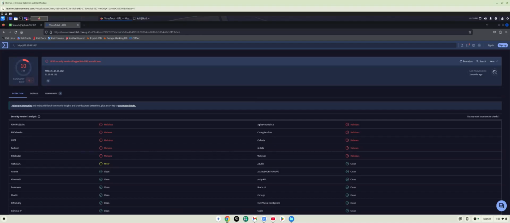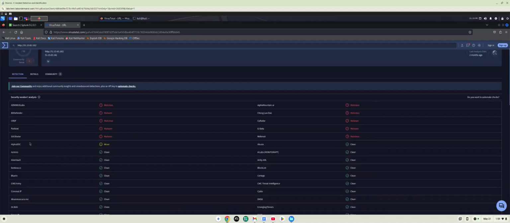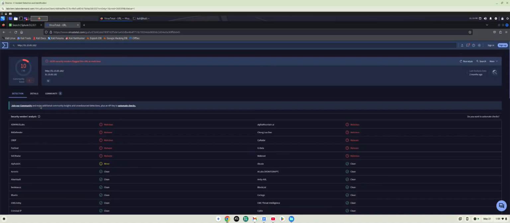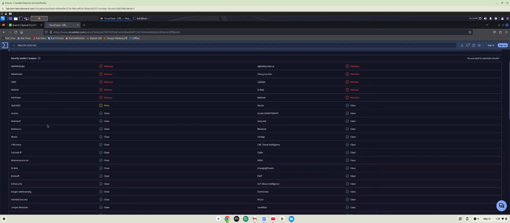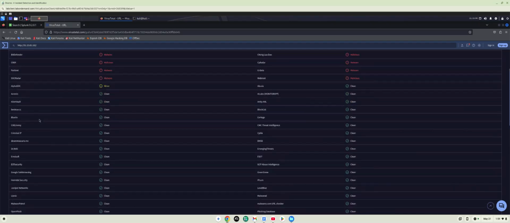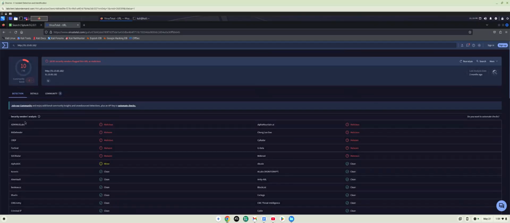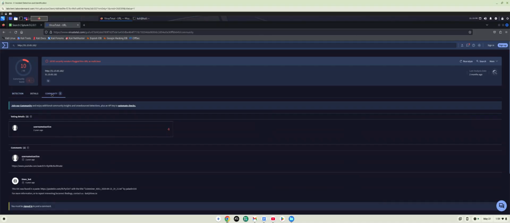These are the vendors on the left here that have flagged this URL for known malicious activity. Out of all the vendors listed, not 10, but 1, 2, 3, 4, 5, 6, 7 have flagged this. Six have flagged it as malware, and one has simply flagged it as a miner, a mining tool. So probably some sort of crypto mining, perhaps.